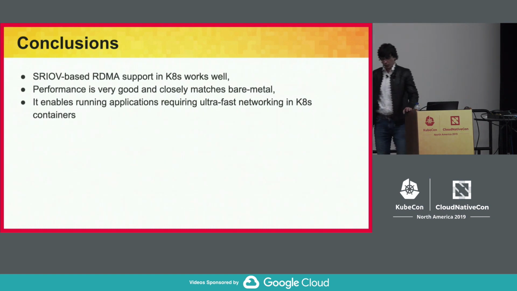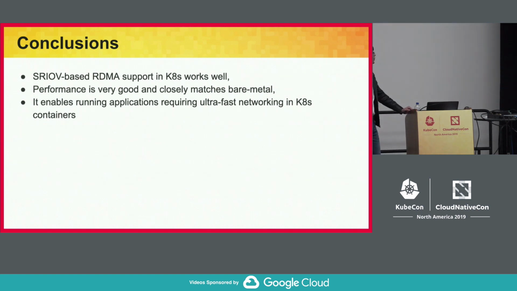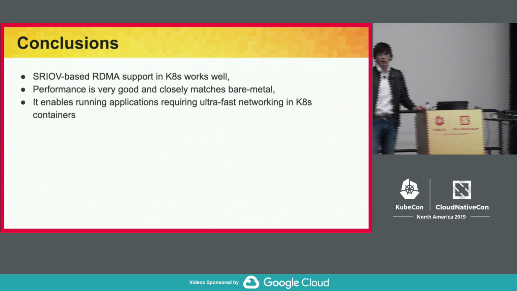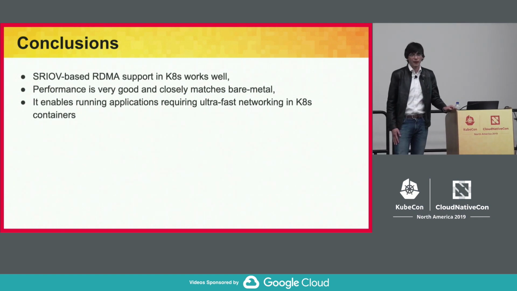All right, so time for some conclusions. From the experiments we conducted, I think we can guarantee that SRIOV-based RDMA support in Kubernetes works very well, and it can bridge that gap between traditional web hosting-oriented applications and high-performance computing applications. Performance, I think the benchmarks that we ran and the statistics we've gathered say it all. It's pretty much on par, and there isn't much room for improvement, at least in terms of bandwidth. And with this, I think we can make Kubernetes a really first-class citizen platform to run network-intensive applications.